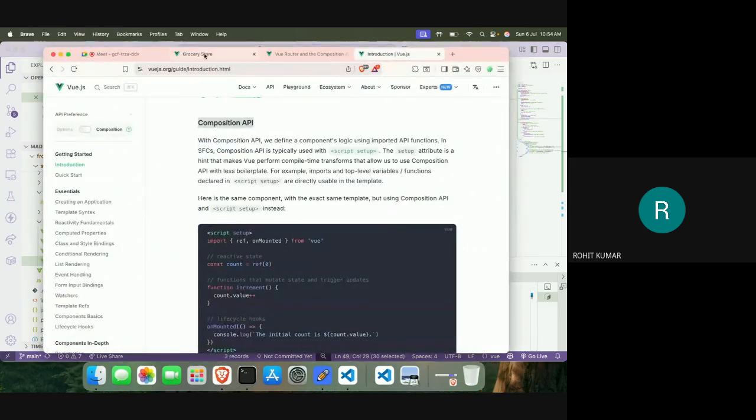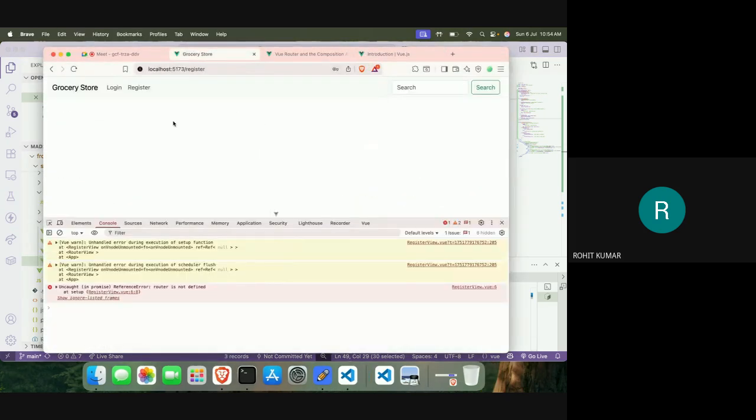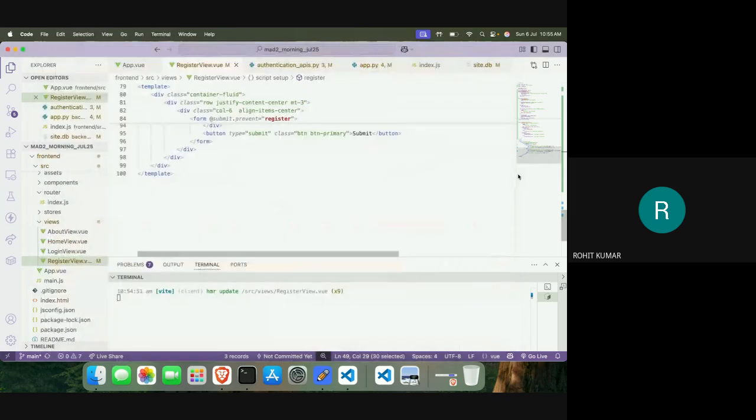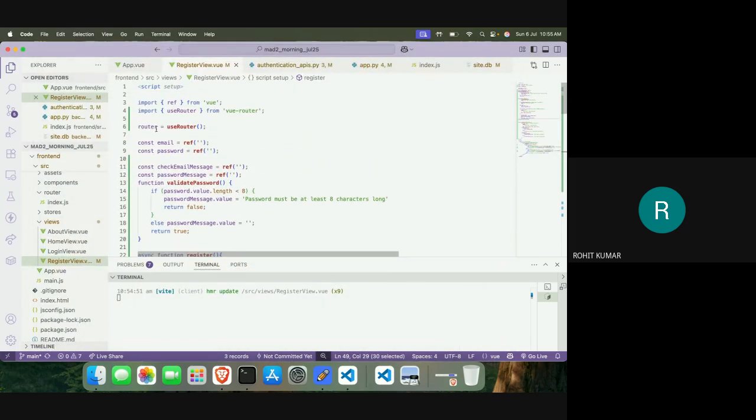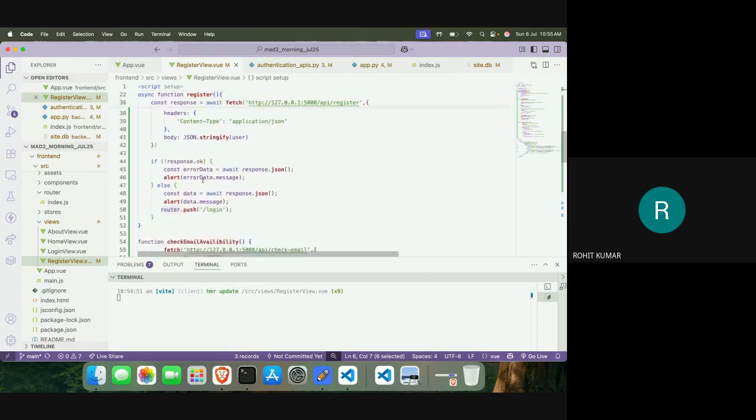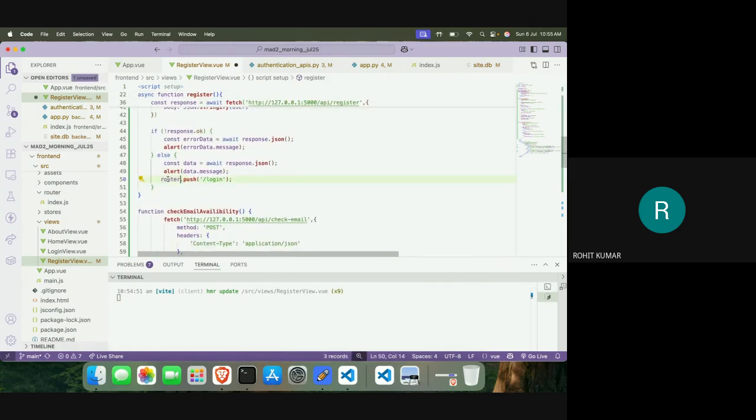So now coming back to the code. Okay, let's come to the register. Router is not defined. How come the router is not defined? We just defined the router. This is the place we have defined the router. I think there is no spelling error either.